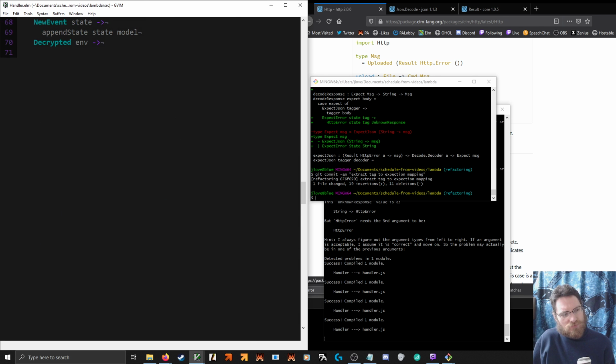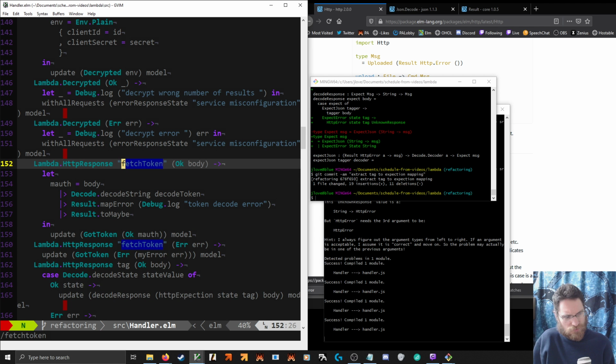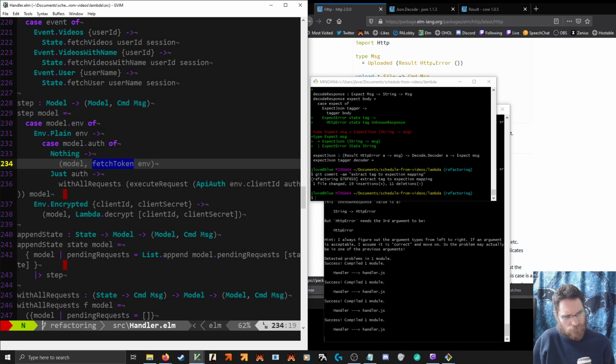Well, if it's just no, we only handle this unauthenticated anyway. Now, that could indeed fail with an unauthenticated. And it would be unfortunate. Oh, you have a parsed, well, state.session. So normally fetch token doesn't have a session. It's more of an app-level thing. So in order to make it a valid state, we'd have to put a dummy value in there, which might get passed back and executed.